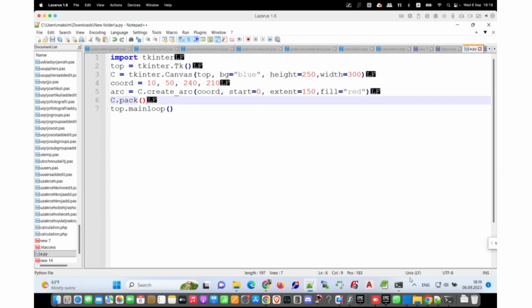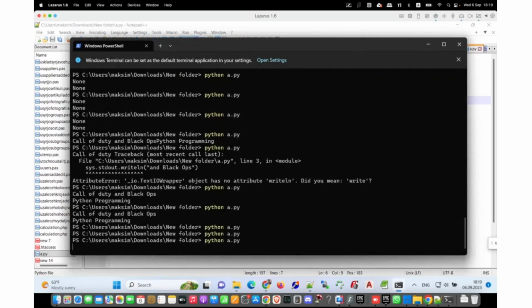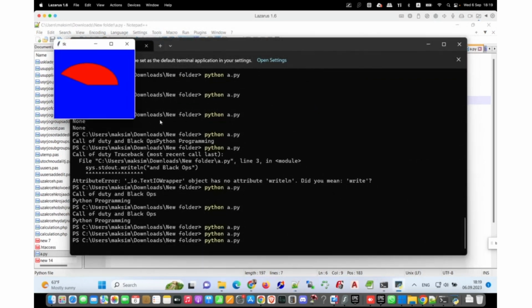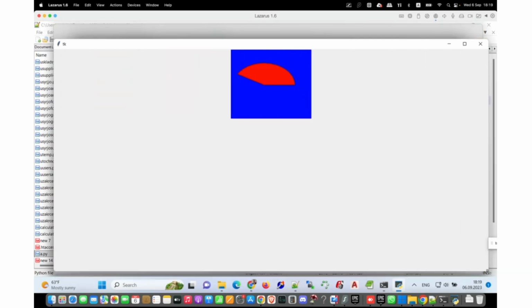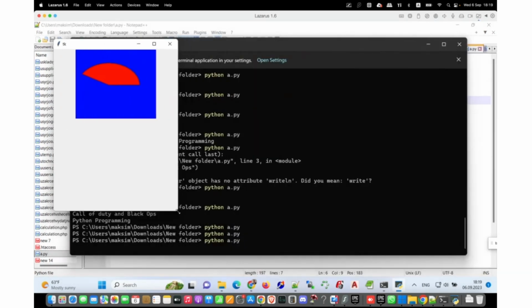Maybe this example is not really interesting, but it depends on figures you would like to show. And as you can see, we specify the size of the arc, right? So it's not binded to the window, right?